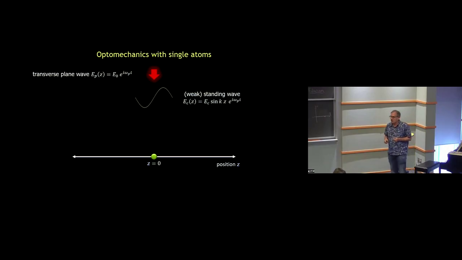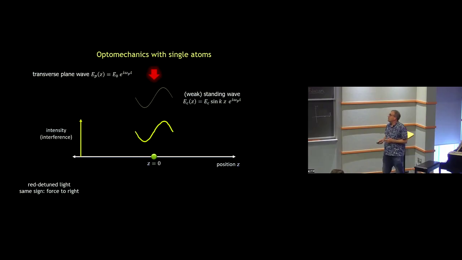And, of course, how the atom responds to the combination of these electric fields depends on their relative phase. If the two fields are in phase with one another, then they generate an intensity pattern where there's high intensity to the right of the atom. Is that to the right? Yes, to the right of the atom. Let's say this atom is attracted to high intensity, this atom would now move to the right. So there's a force to the right in case the relative phases of these two beams are as such. Alternately, if there's a minus sign in the relative phase, then the high intensity is to the left and the atom would move to the left. So the force it feels is dependent on the phase relation between these two beams.